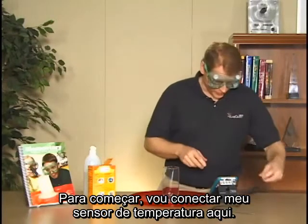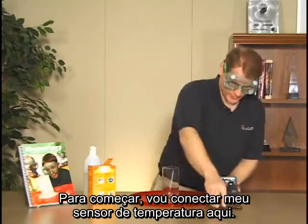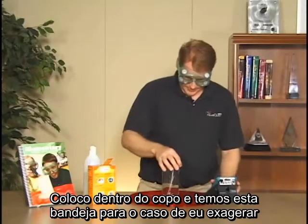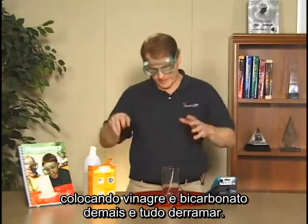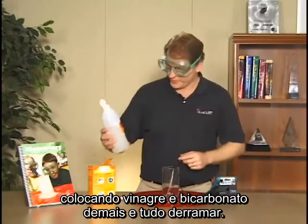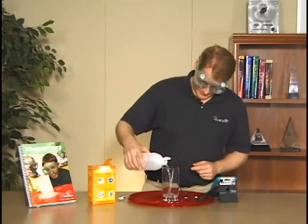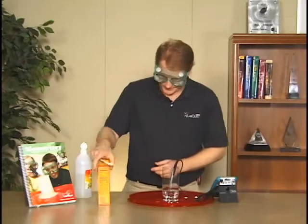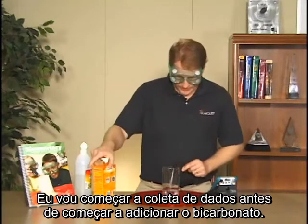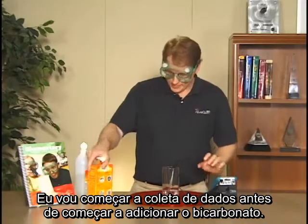To start off, I will just plug in my temperature sensor there, put it down into my glass there. And we have this tray here in case I get excited and make everything go all over the place with too much vinegar and baking soda. So I'm going to put some in there. The book kind of specifies how much to use, but that looks pretty good. And what I'm going to do is start the data collection first before we add the baking soda.